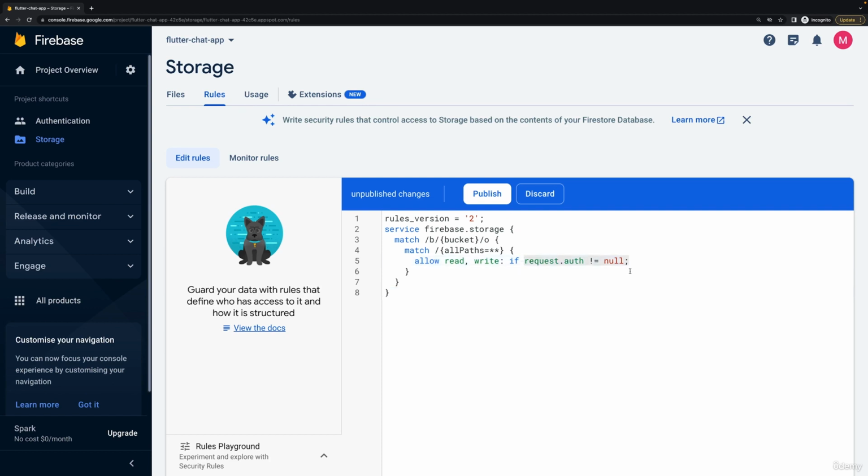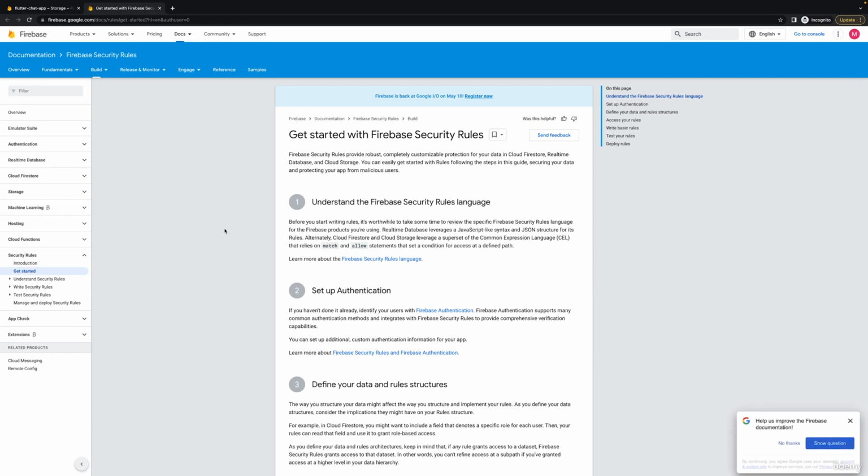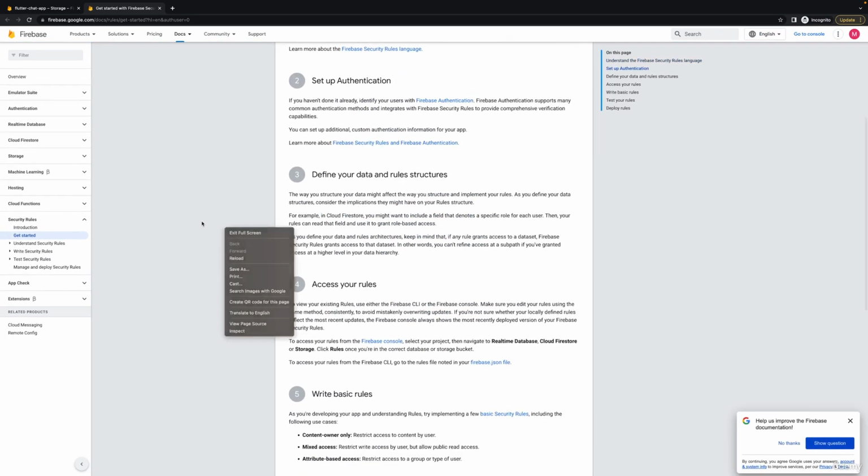This is a Firebase specific setting that in the end says that reading and writing to any file anywhere in this Firebase project should be denied if a user is not authenticated, but should be allowed if a user is authenticated. Now you can view the Firebase docs to learn more about these security rules and how they work if you want to.